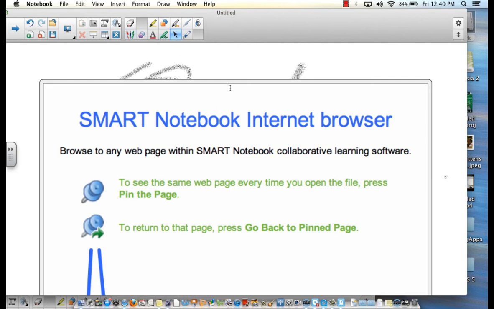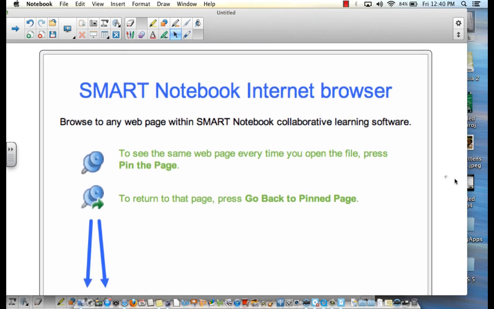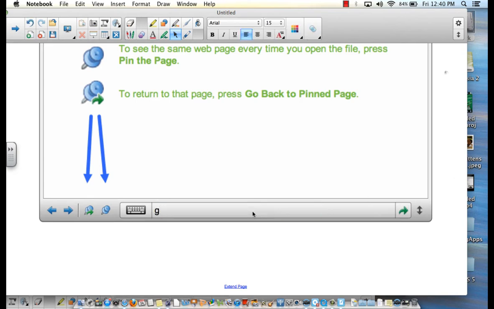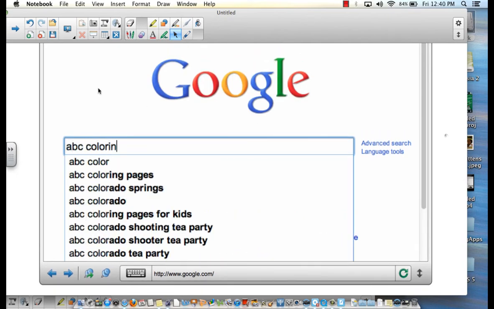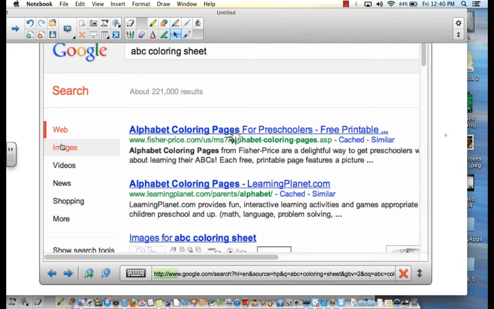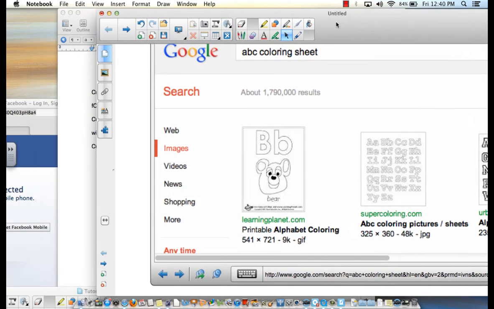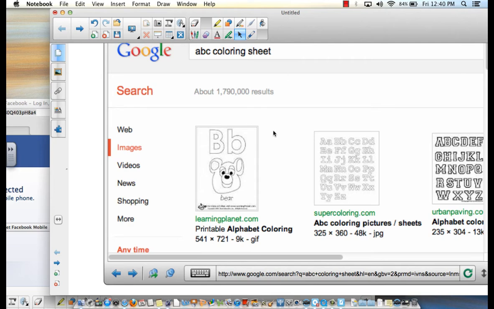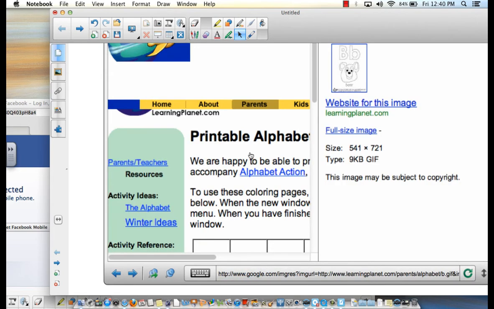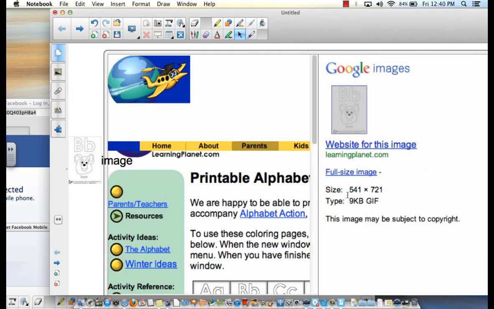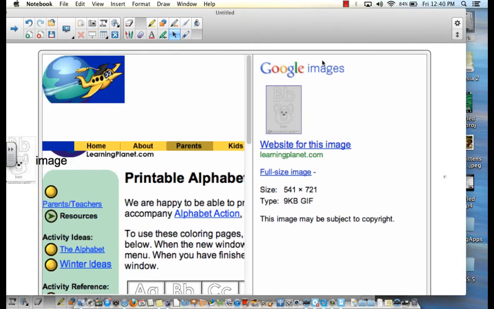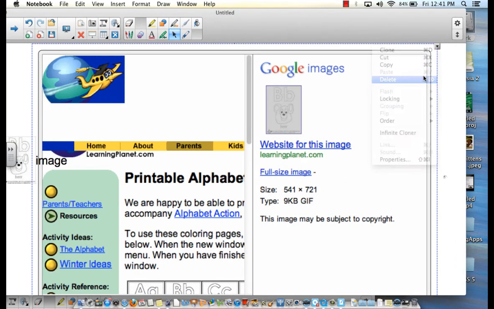you simply could go to the browser. I'm going to have to bring this up a little bit so I can see it. Go to Google. And just for purposes of this, we'll do, I don't know, ABC coloring sheet, images, and you'll get a couple of different ones on there. If I was taking my time with this, we could find full-size ones and things like that. For now, we can just drag that right into the desktop or the open notebook. Let's go up and close this Google window, that way we don't have that open and blocking our work.